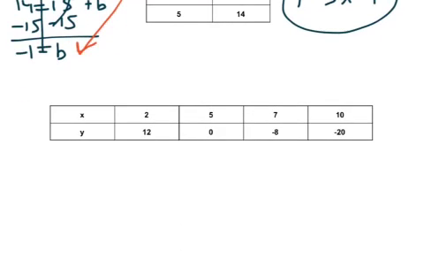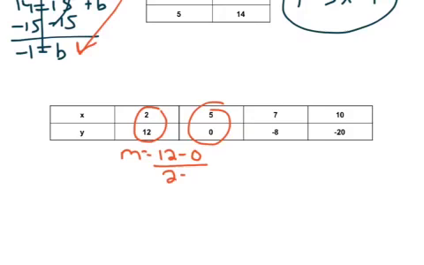And here we go for the last problem. To find my slope, remember, pick any 2 ordered pairs you want. I'm going to pick 2, 12 and 5, 0. So if I subtract my y values, I would have 12 minus 0 over 2 minus 5. Make sure to always put your y's in your numerator. I would get 12 over negative 3, which is negative 4. So negative 4 is my slope.